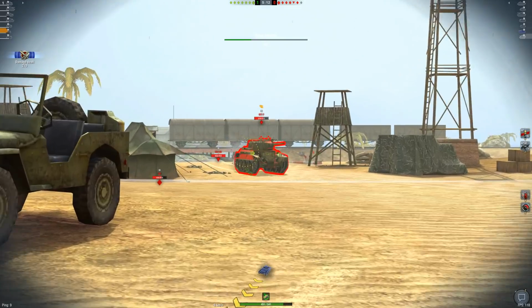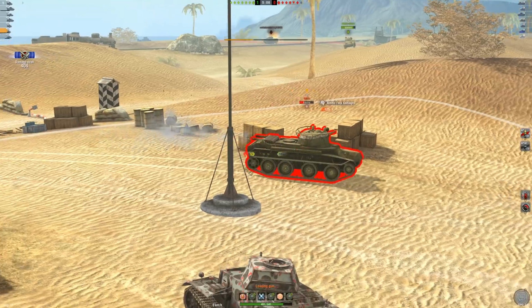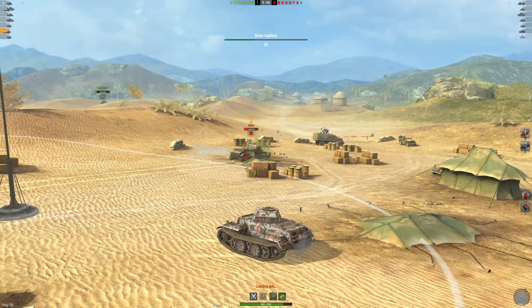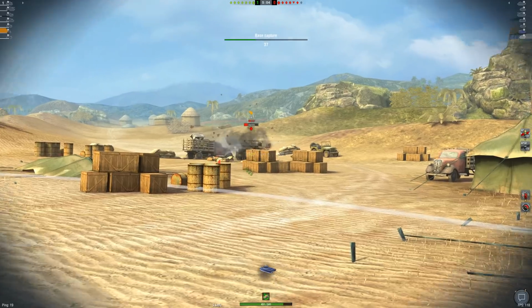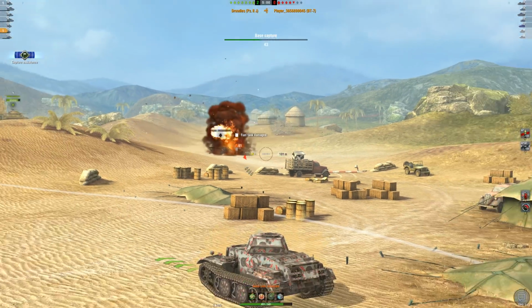BT7, I'm not even worried about penning me. And of course, we actually have enough standard pen to cut right through his side armor. So there you go. Let's spray him. That's 125 hit points taken off. And in another 5 seconds, we'll get our clip reloaded. So you can start to see why this tank is ridiculously overpowered.